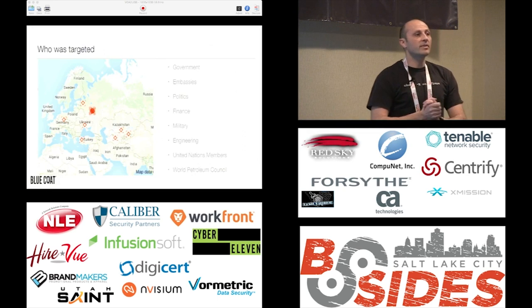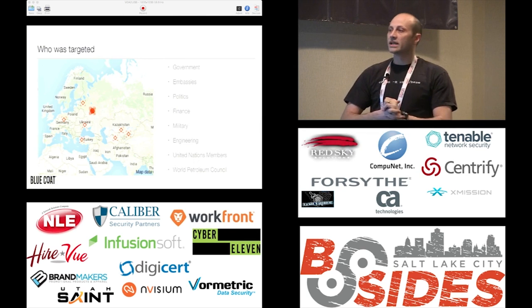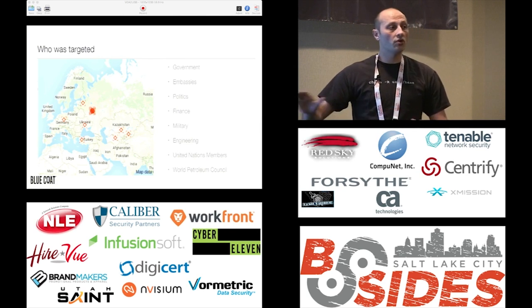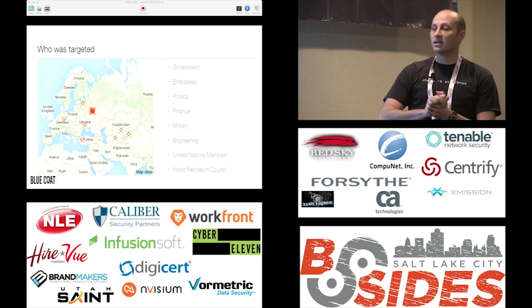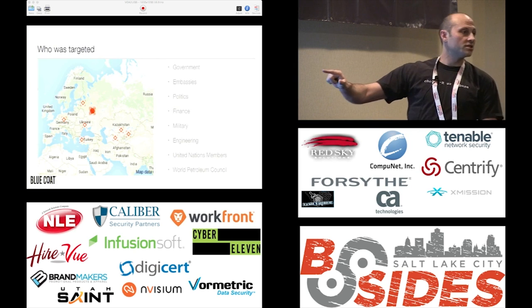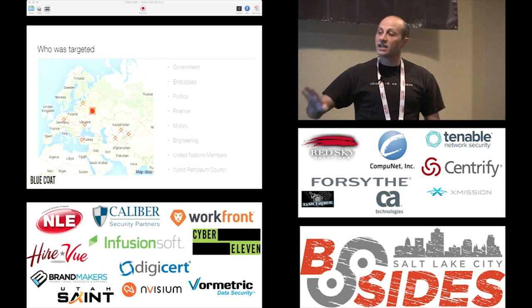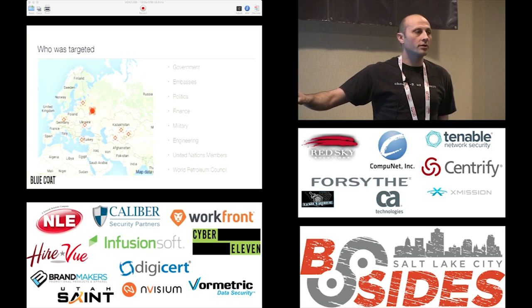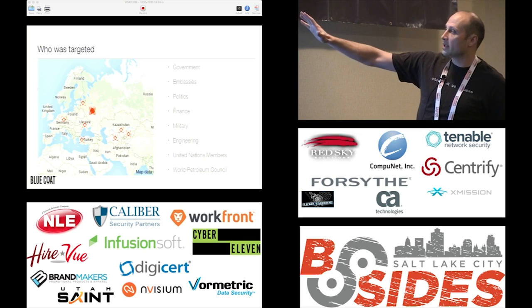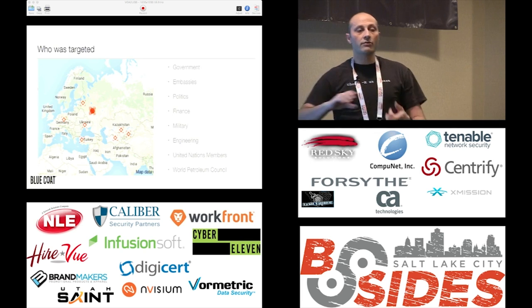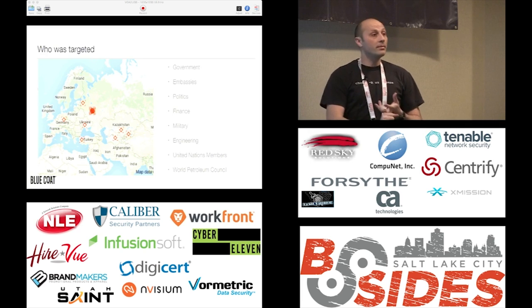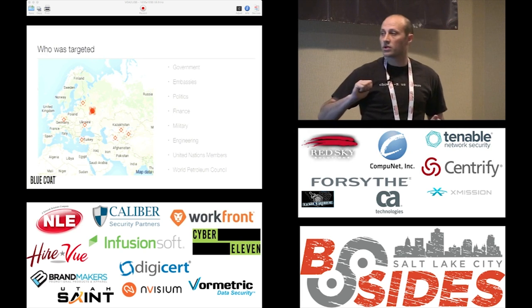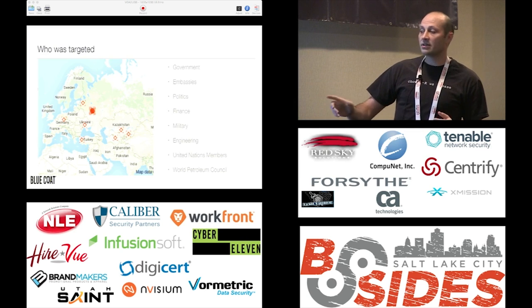So based on information we were able to gather, these are the targets, not all of them, but the majority of them fall right on this map in this region. And you can see there's a very large cluster right over Moscow. So this is who they were targeting and who their targets of interest were. Also note the industries that they were after. They were after government, they were after embassies. A lot of the embassies were in the Moscow area, military secrets.